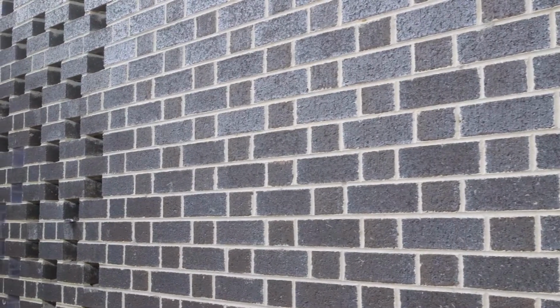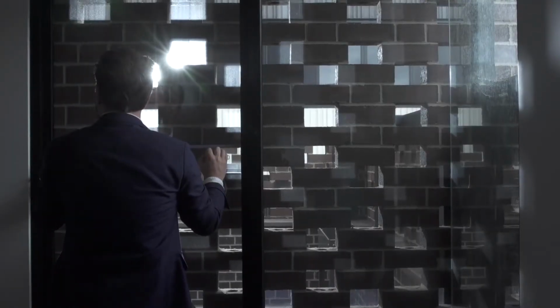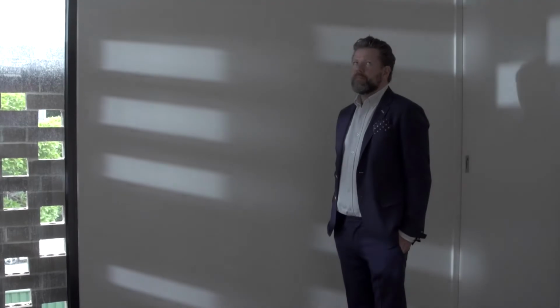If you were living in this apartment as a kid and you're coming out here, the hit and miss is something that you're going to love. Because, you know, I always think, what will kids do? And there's little hidey holes so you can put toys in there, or you can put little cars in there and stuff. Or you can go play peekaboo. It's a more playful idea. There's room for kids to chuck the car keys out there so you can't find them. Where's my phone gone? Oh, yeah, bang, straight through there.